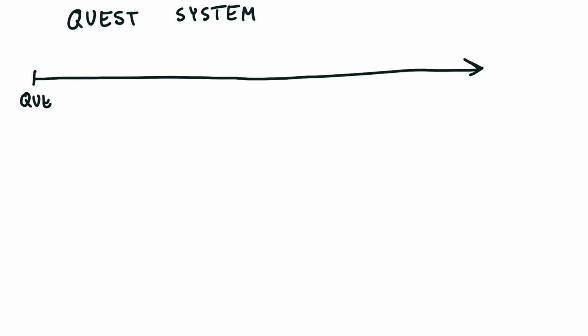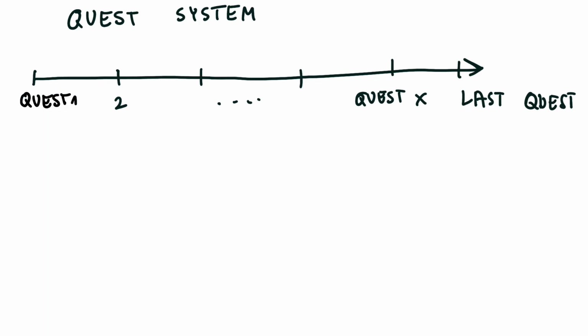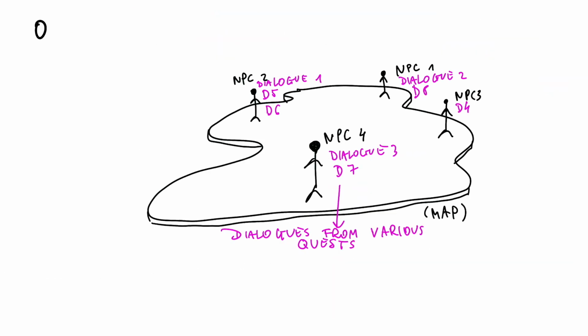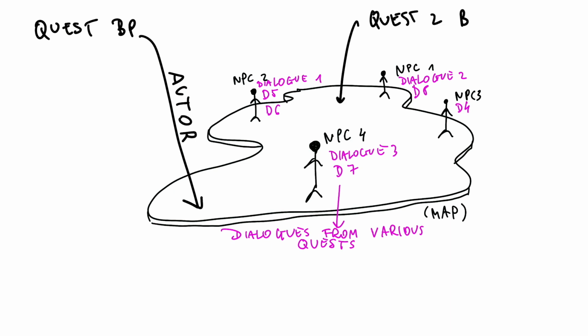So the quest system is basically set up right now, and the way it works is that we have the class of quests and we have the class of objectives, and we create children of them. We have quest 1, 2, 3, whatever, last quest, and inside of those quests we have objectives that get populated automatically. And at some point we also will have dialogues, because the dialogue system is not yet developed. I am thinking how to do it, but I think it will be just a different objective type that will call different things. And since all of the objectives will be stored in the quest, we will be able to create those quest children, and then put them on the map.